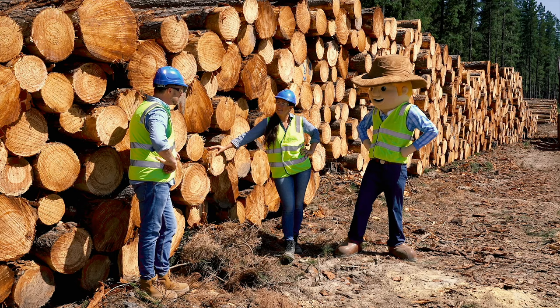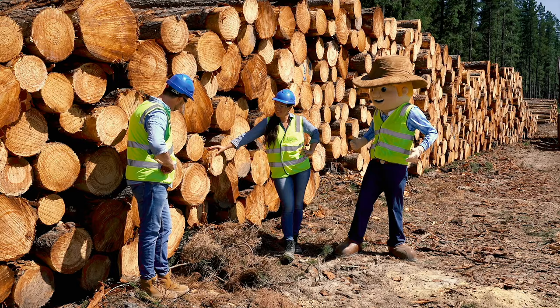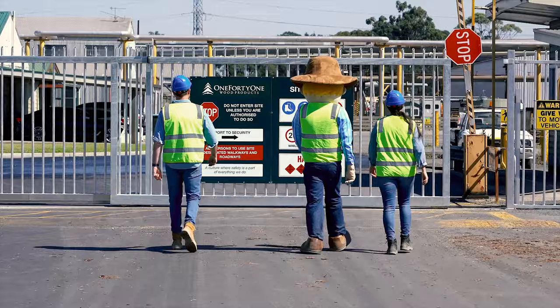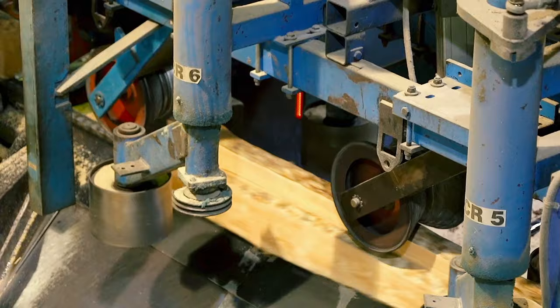You can't get a square peg in a round hole. What Ben is trying to understand is: how do we take a round log and turn it into rectangular planks? They follow the log truck to find out. Paul is in charge of the Mount Gambier mill and can explain exactly how to turn a round log into a rectangular plank.